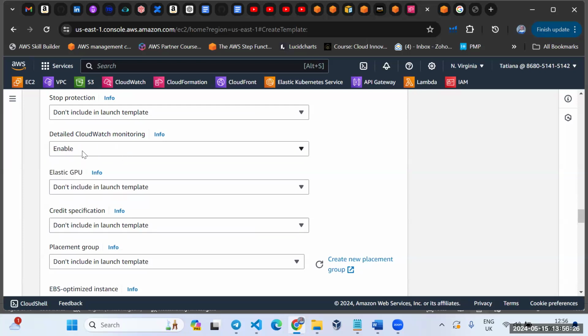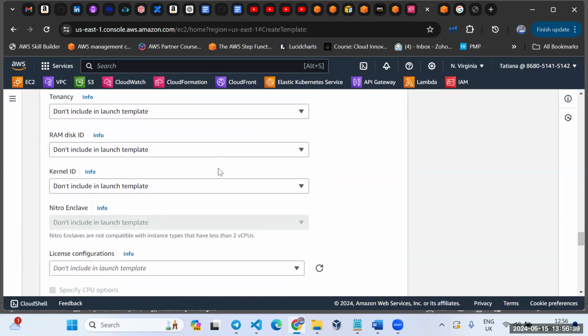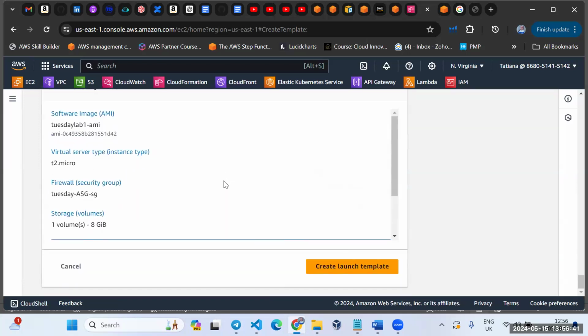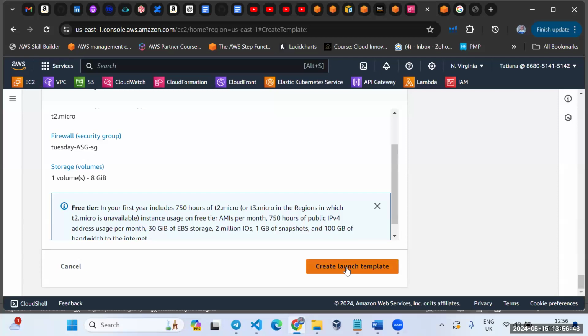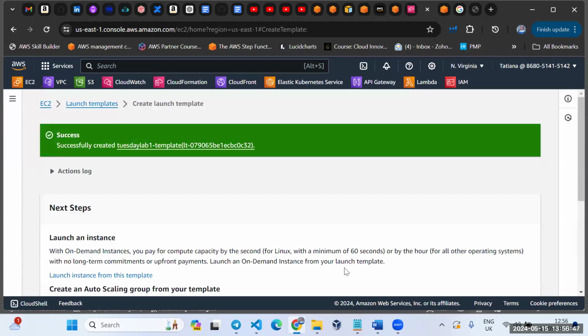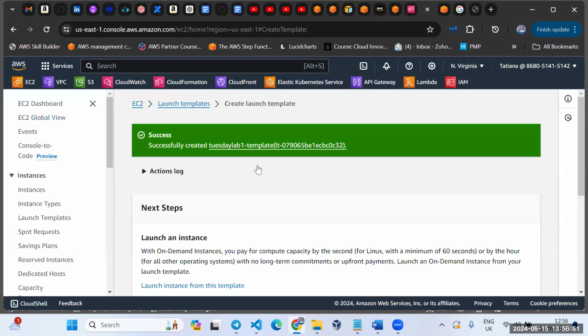You want to enable detailed CloudWatch monitoring because the instance metrics need to be monitored. When you enable that, you scroll down and click on create launch template. Okay. So it's a success. The launch template has been created.